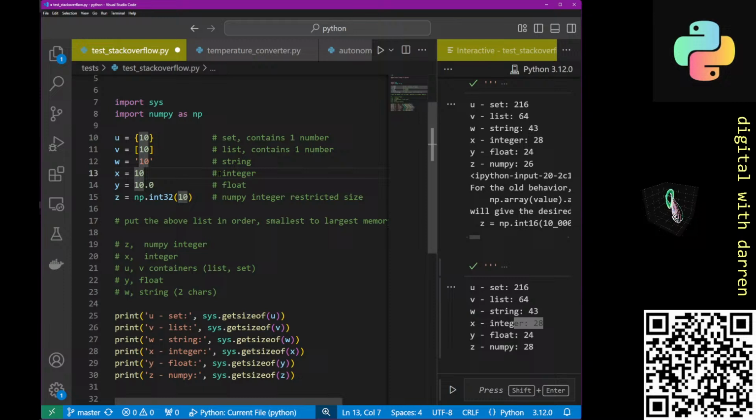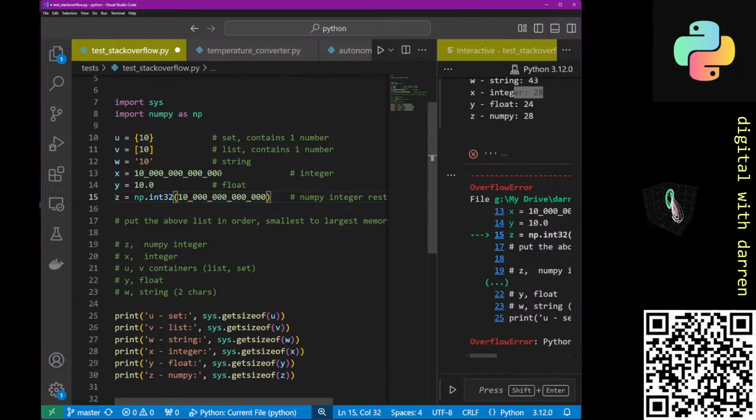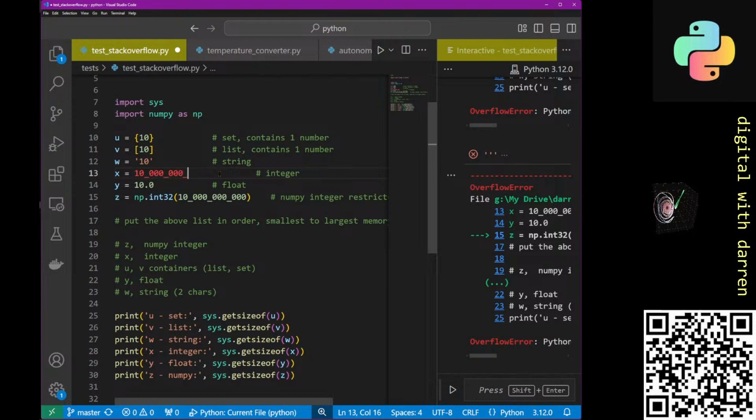And now let's start banging on the zeros. I don't know if I'm putting too many zeros again here, but we can run it. No, okay, fine. 1, 2, 3, lots of zeros. Control return to run it. No, still doesn't. Okay, fine. It's very restrictive, but that's what NumPy's for.